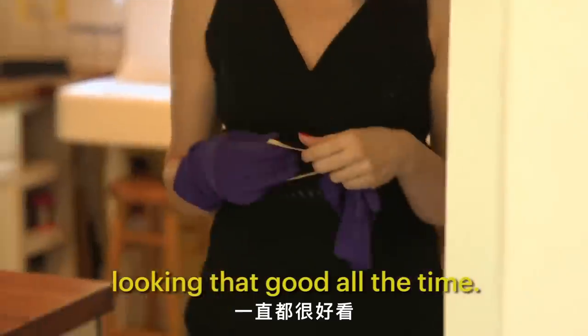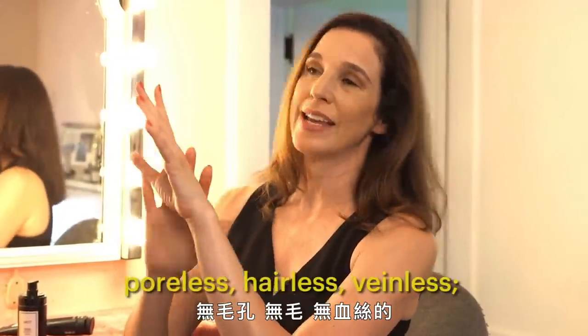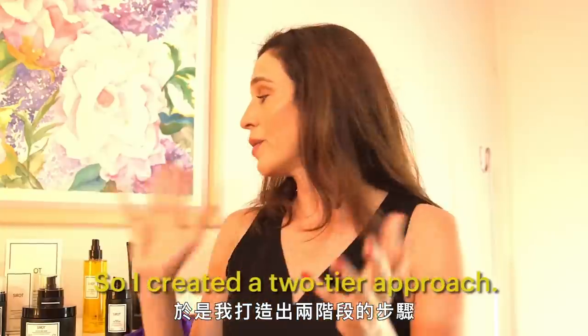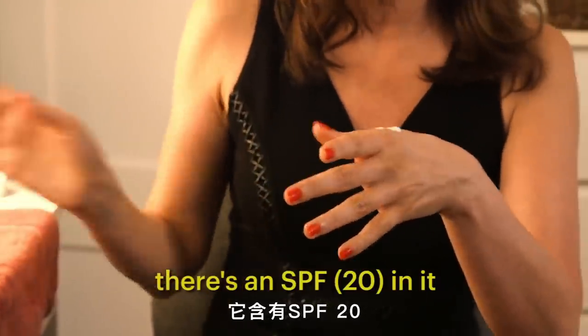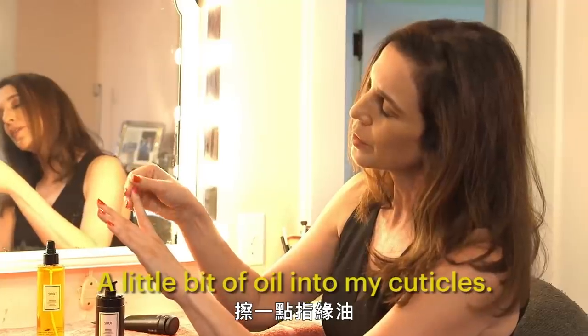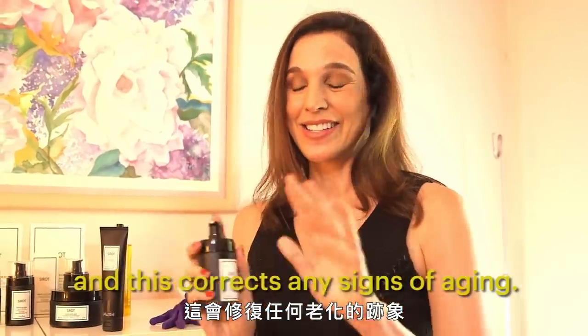It's hard to keep your hands looking that good all the time. The perfect hand model hand is poreless, hairless, veinless — it almost looks like it's asleep. So I created a two-tier approach: a day cream with an SPF and siliceum that acts as a moisture barrier, plus a little bit of oil into my cuticles. And then at night, a night treatment that corrects any signs of aging.